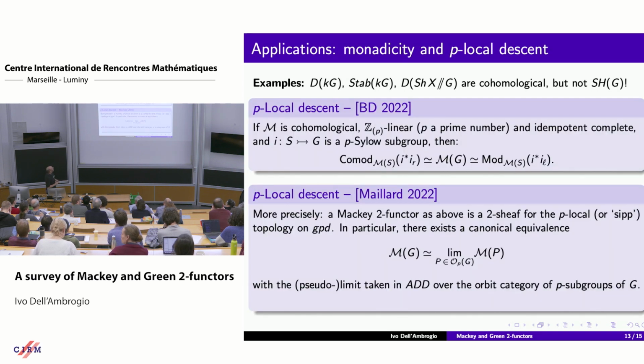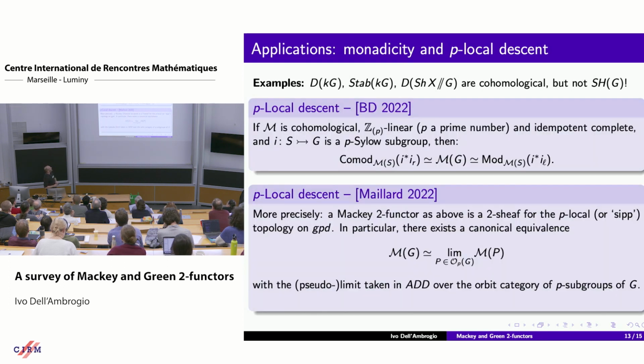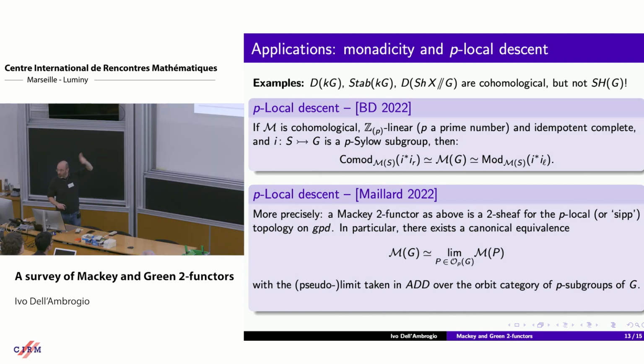Yeah. So what happens? Sorry, that was too far. Oh no. Spoiler. Okay, so you have this special result for cohomological Mackey functors, which says the following. Essentially, imagine that the index is invertible, so multiplication by the index becomes an isomorphism. So you have, again, separable monadicity, but for the other monads and comonads, so you can reconstruct M of G from M of H. So the big group from the small one.